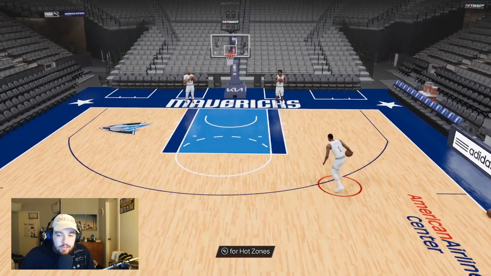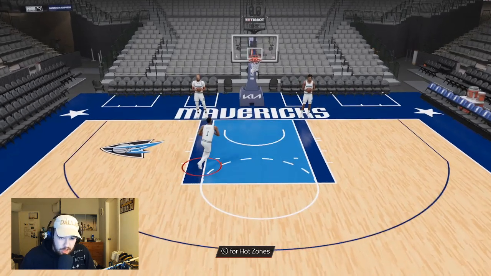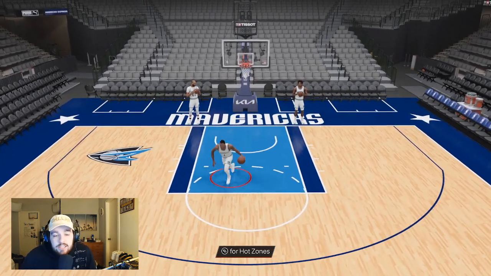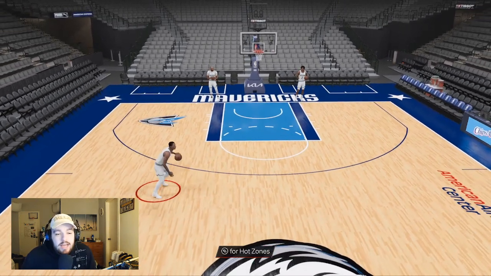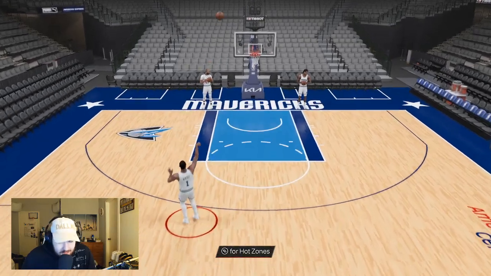So very, very good sigs for sure on this Derrick Rose card. He is very, very fast as well. And it's just going to be an absolute monster, really, on both ends of the court, but especially offensively. Going to be probably the best point guard in the game, and I am incredibly excited to get gameplay with him and check out what he can do. So without further ado, let's hop right into it and let's see what Derrick Rose can do.